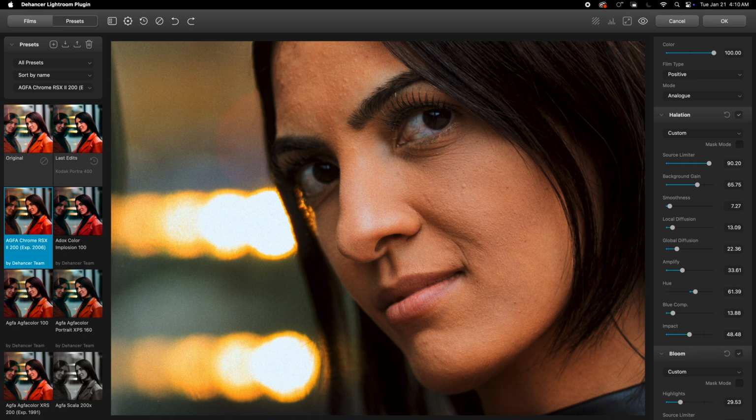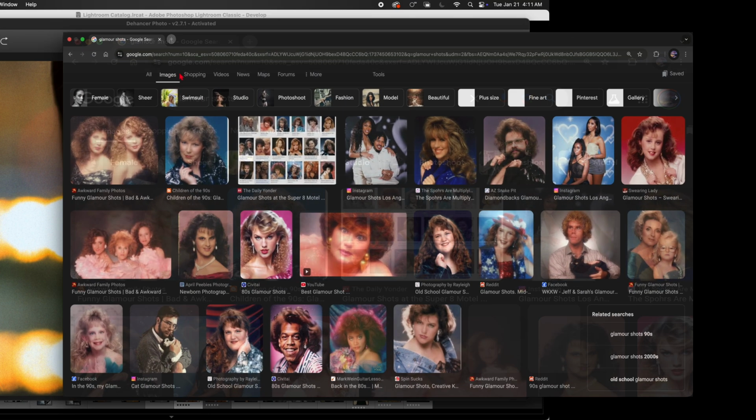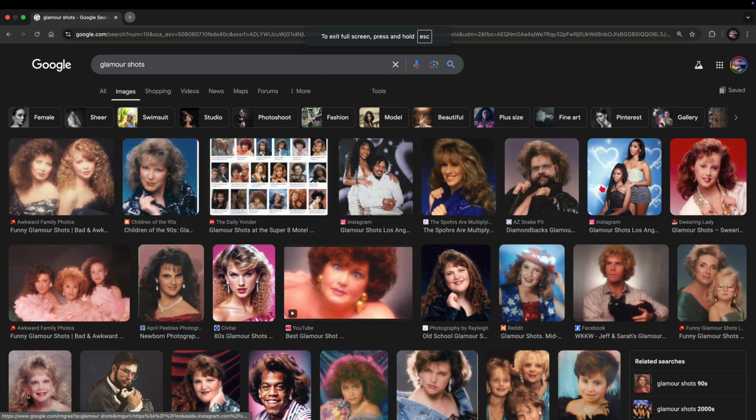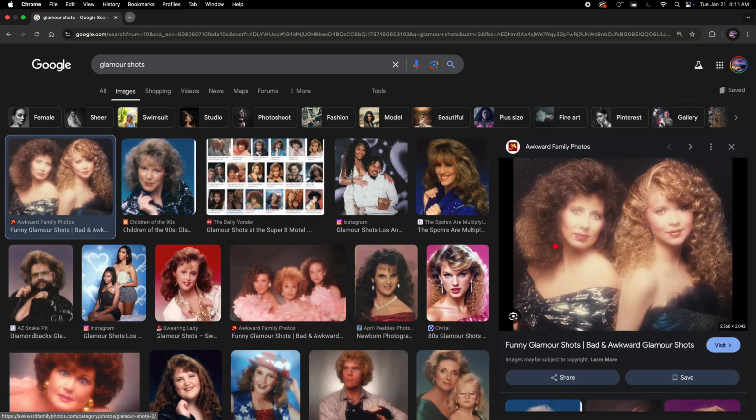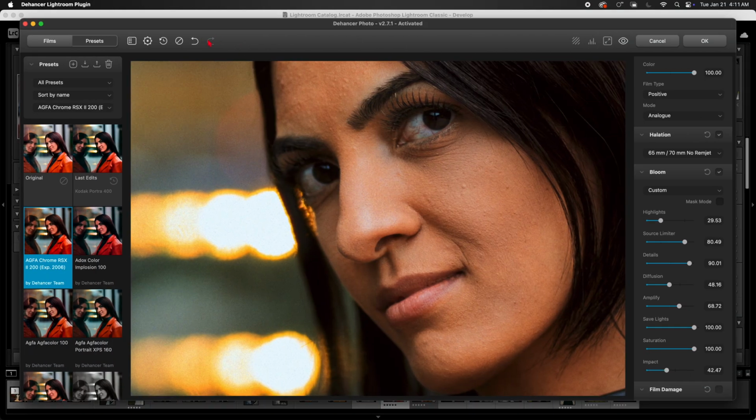But let me see if I could find an actual glamour shot example of this. Yeah, here it is. So, let me make this smaller. So these used to be all the rage back in the day, right? I mean, back then it was what people craved. But man, this looks so goofy. I had a girlfriend once, and she took a picture. I thought at the time, man, she looks so beautiful, but she looked beautiful without it. But does anybody do this anymore? I don't know. So this might be the effect that you might do to get that. I'm not sure.